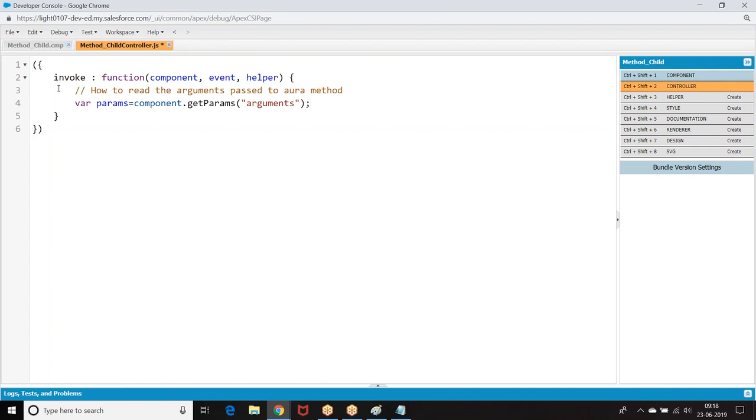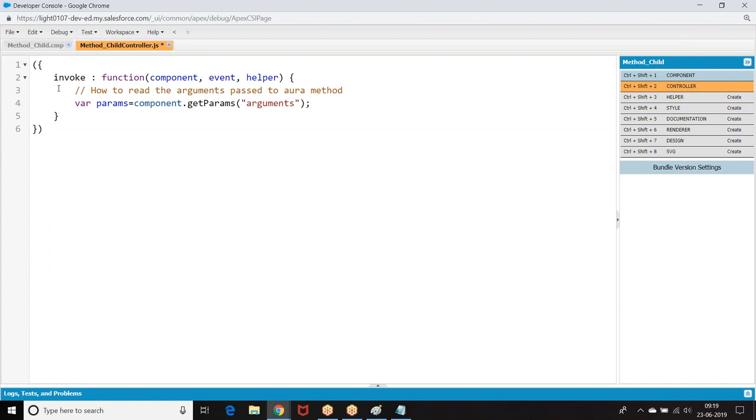Now it is an array of parameters, because we may pass one parameter or we may pass multiple parameters. So that is an array of parameters. From the array of parameters, we have to read one by one. Now how are we reading? By the attribute names. What are the parameters you have passed? By using those attribute names, like I gave name and city, we'll be able to read it.